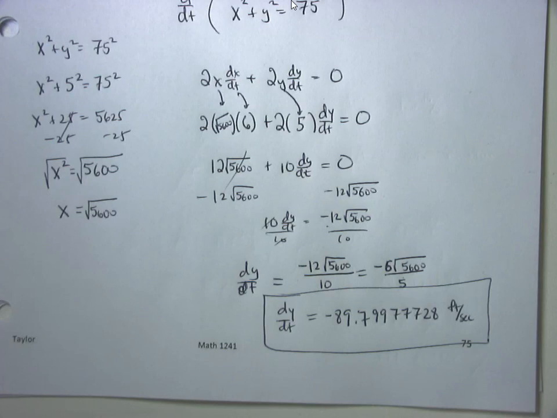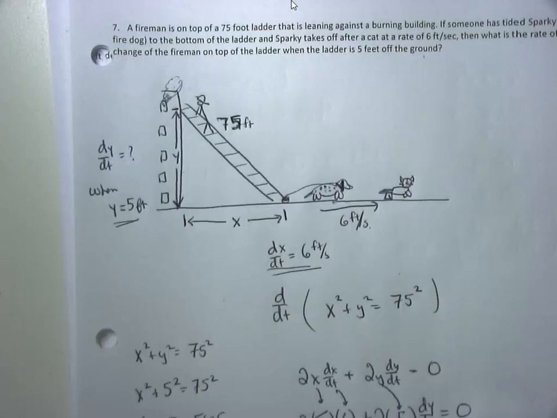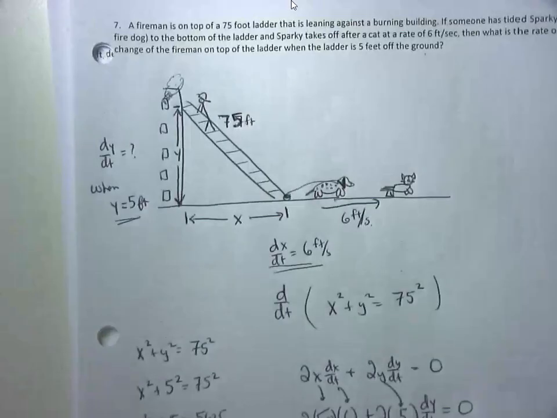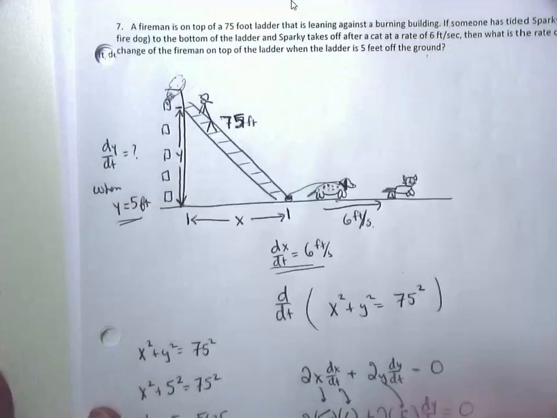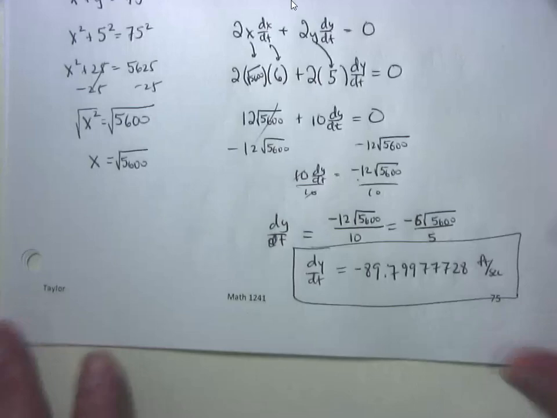One other thing. Pay attention to the problem. I got a negative answer. Does that actually make sense? Why does that make sense in my scenario? Because the ladder is falling down, and remember, these velocities are vectors. They have magnitude and direction. The brave fireman is going 89.7997 feet per second, but negative tells me he's going down towards the source of where I started measuring at. Remember, down or to the left is negative, right and up is considered positive in your orientation. Does that make sense? And also understand the numbers.